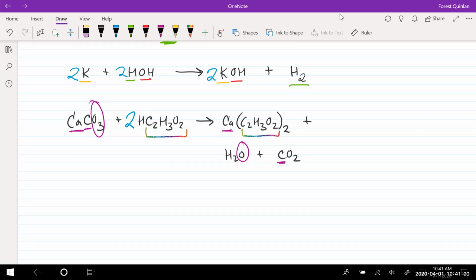Okay. Now, keep in mind, we are going to have a lot of practice on this. The lab is full of examples of this. We're going to be balancing a lot of equations there. We'll balance equations as I write the types of reactions here soon. So we're going to have plenty of experience here.